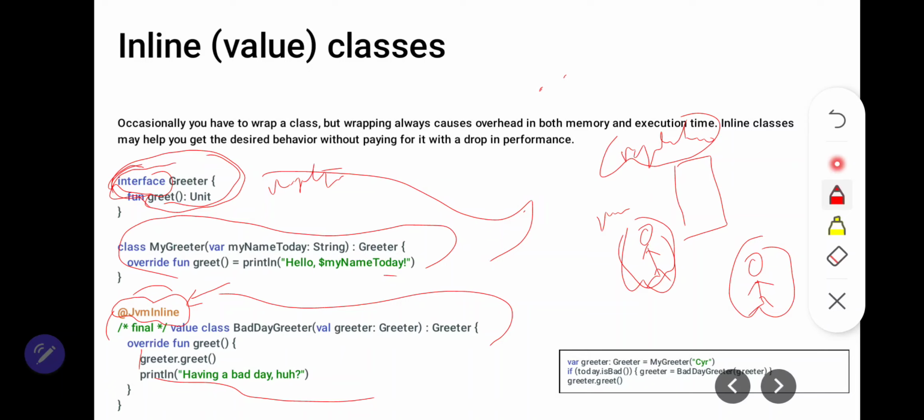It is the main security. We give the name Migrator class, and this is the second security, bad day greeter. We give the name class BadDayGreeter.